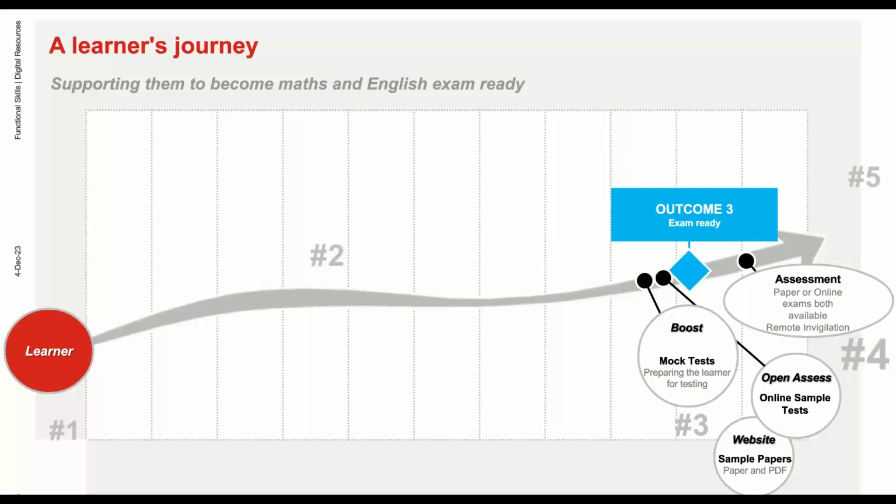Excellent. All right. Okay, so once you are happy that your learner is becoming exam ready, you will need to decide if they will be preparing for an online or a paper exam. So we will briefly outline this stage now. However, we will cover it in more depth in our next digital resources webinar in March.